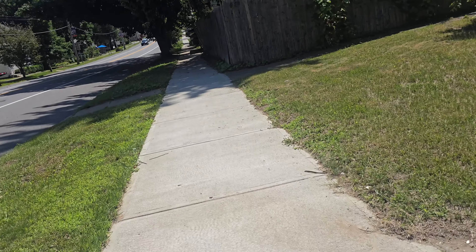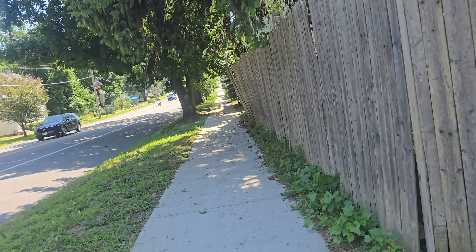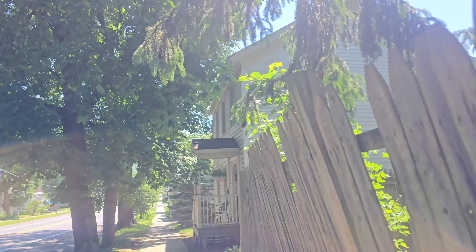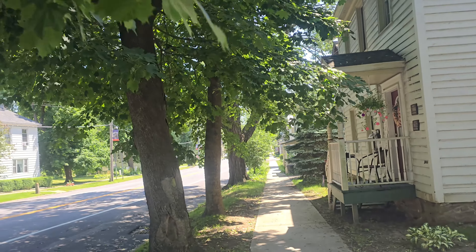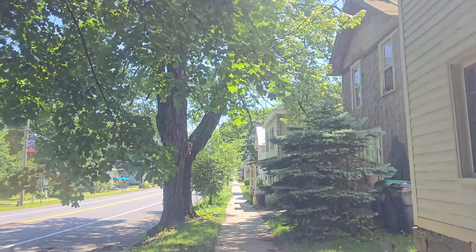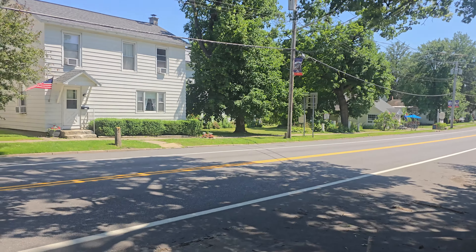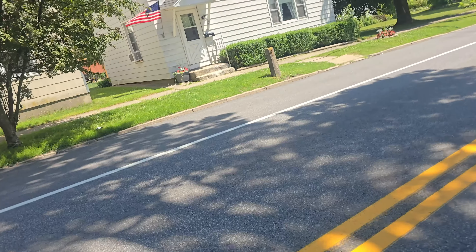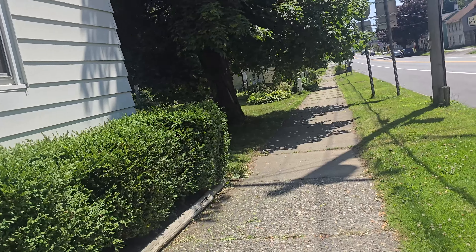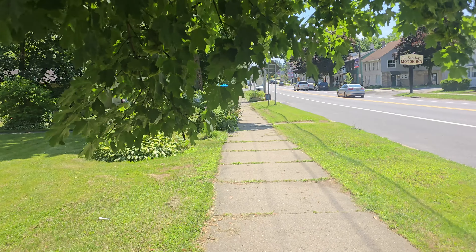Just walking down the streets of my town here, to give you guys an idea of what these trees are like. Maybe this is a pine tree here, but a lot of these streets are shaded by just these oak trees — sorry, maple. This is what it used to be like where I grew up. There's such a nice breeze, but I've got to tell you, it's hot. It's really hot today. Isn't this great? It's really hanging down, but it's a beautiful thing.